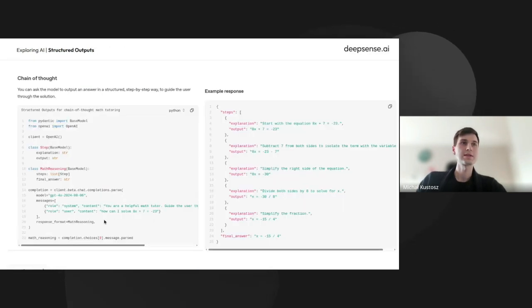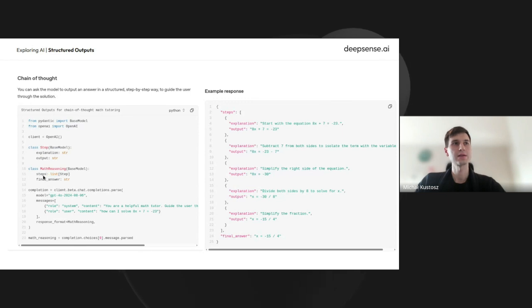As an example, on the left-hand side we have two classes in Python: math reasoning, which consists of a list of steps, and a step is just two string fields, explanation and output.